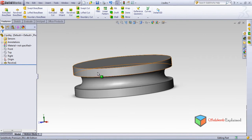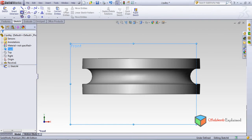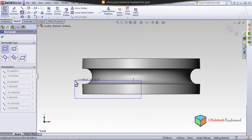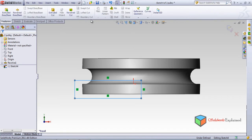For this, I will go to front plane, left click, and make it normal to. Once it becomes normal, go to sketch, left click, and draw a right triangle. This orange dot is called the center of the part or the center of this line. From this center, in line with the central line, draw a rectangle — a random rectangle — and make it okay. After making it okay, go to features and go to revolve cut.